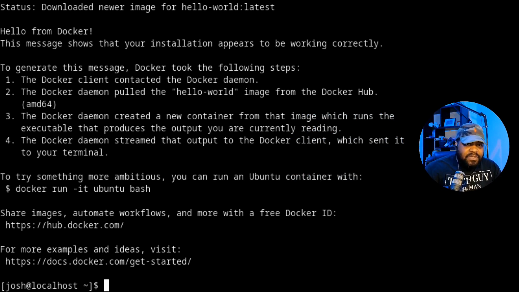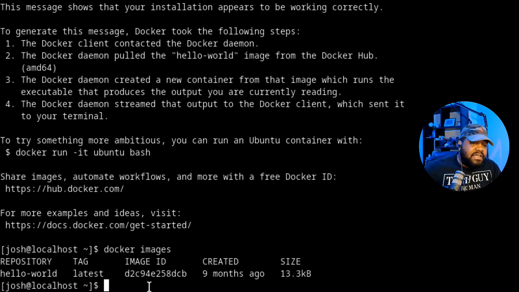And so let me go down and show you guys how to list local images, because this is very important. You need to know what images are on the system in order to run your containers. And the command is simply docker and then images. So that's the subcommand for it. So if we press enter, this will give you all the images that are downloaded on the server. And that's why I wanted to run that first image, because it'll download it on the system.